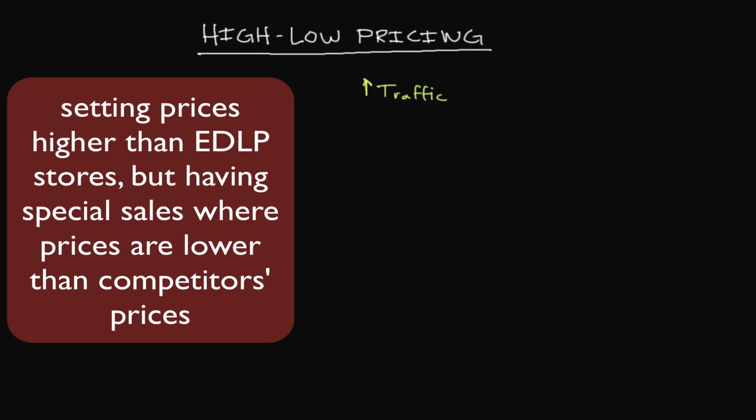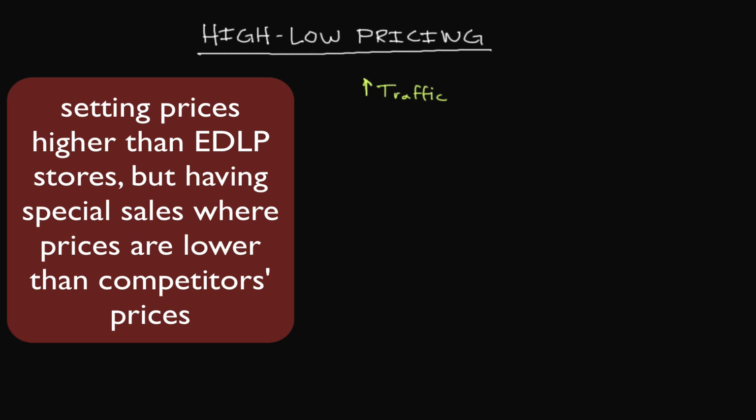So increasing traffic really becomes a focus of this particular pricing strategy. And that's how it varies in comparison to everyday low pricing, which is probably the closest pricing strategy to high-low. Instead of ensuring a consistent price point throughout a given period of time, with high-low pricing, we're going to make some significant changes. We may heavily discount an item one week and then the next week move it back up to its original price. Overall, we might have higher prices than an everyday low pricing structure, but we're going to methodically select items that are of interest to consumers, items that consumers would really respond to if we do lower the prices.